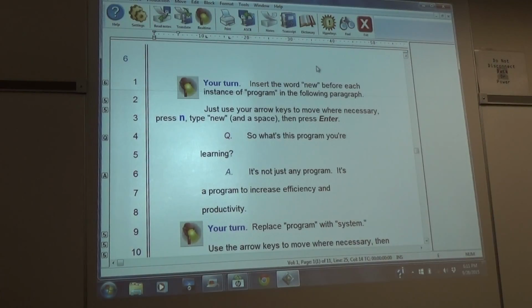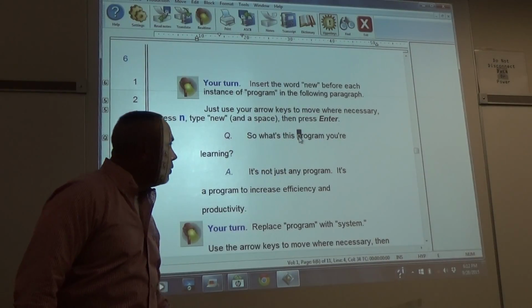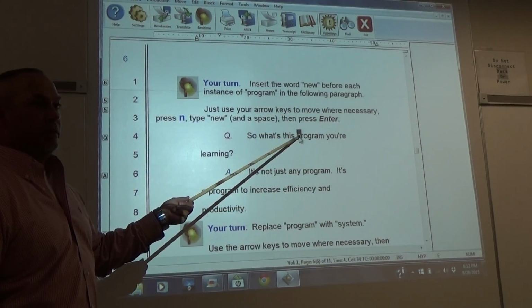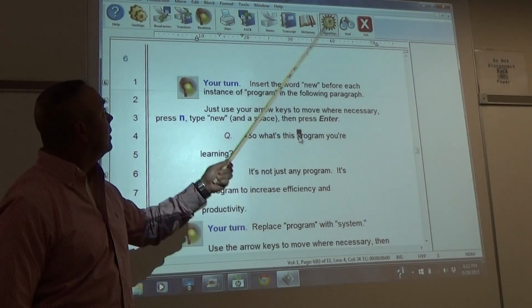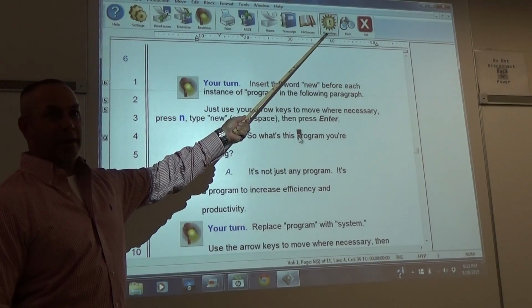Right here they're telling you to insert the word new before each instance of program, okay? So everywhere that they have program in these little things, they want you to replace it with new. You put your cursor at the beginning of the word. You're in HyperKeys, which is shown by the thick prompt, and that's indented.